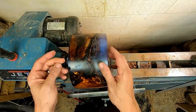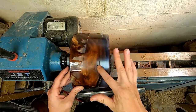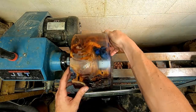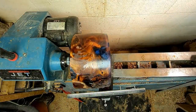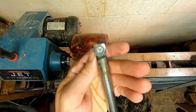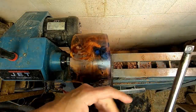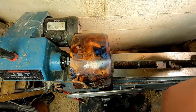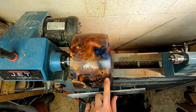Moving forward, just gonna go ahead and get this cut back down to the wood. So yeah, let's do that. I'm gonna be using Easy Wood Tools negative rake 2-inch square carbide. It's gonna ensure that we don't get any chip out in the resin.